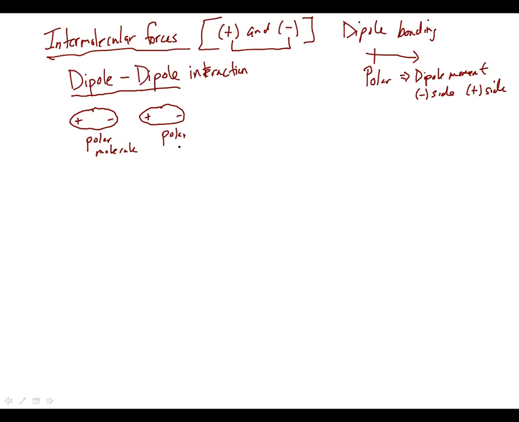And because these guys have a positive side and a negative side, that gives these molecules a way to interact with each other. The positive side of one molecule will be attracted to the negative side of the other, and that is their classic dipole-dipole interaction. This is essentially the force that is used when a polar molecule comes together with another polar molecule. So this is really the strong force that occurs when two polar molecules come together.